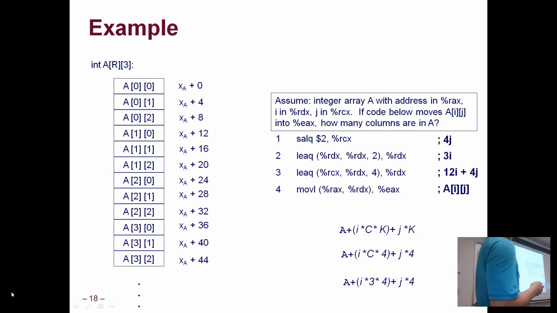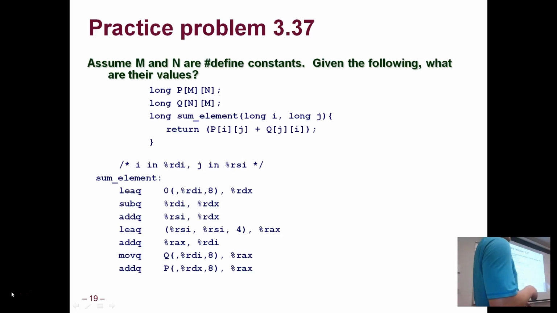Okay. So, practice problem 3.37, and I believe if you're able to do this, that level in the homework should be doable. Here is a function that returns the sum of p of ij plus q of ji. Because you have two of these matrices, p is m by n, q is n by m, you can get both n and m with this assembly. In the homework, they're all square matrices, so we know the number of columns is the number of rows, right? So we don't even have to do that, or at least the first matrix column.